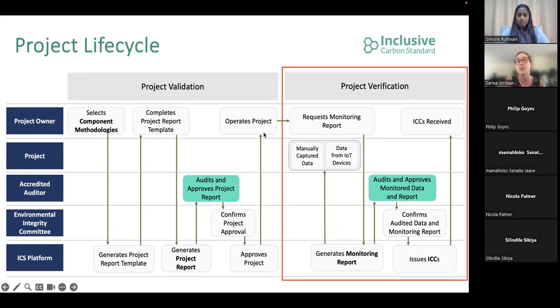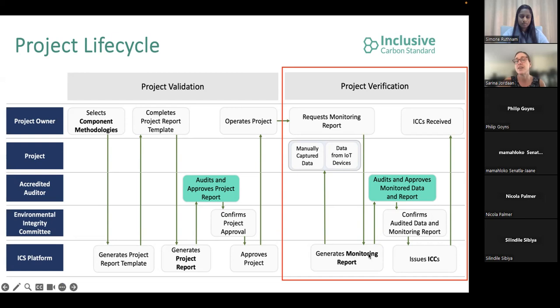And now the point where we are is where the project owner is requesting a monitoring report, where a monitoring period has basically been completed and data has either been entered onto the ICS platform through an IoT device or manual data or a combination of both.